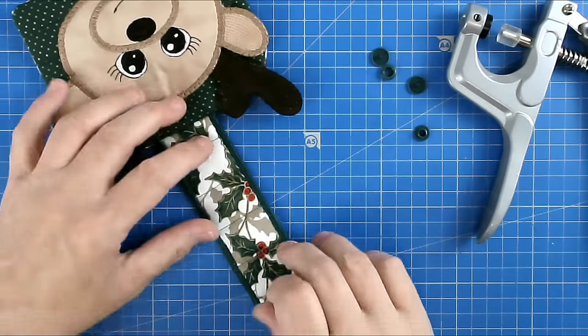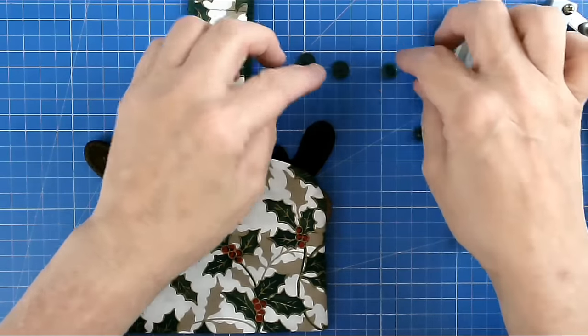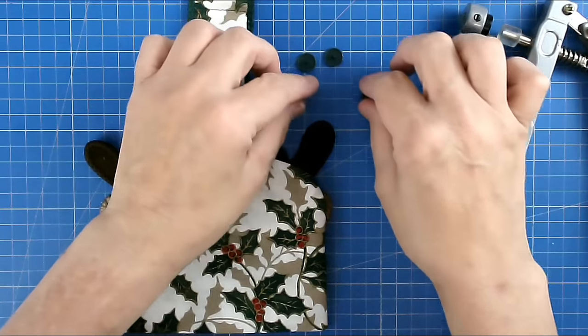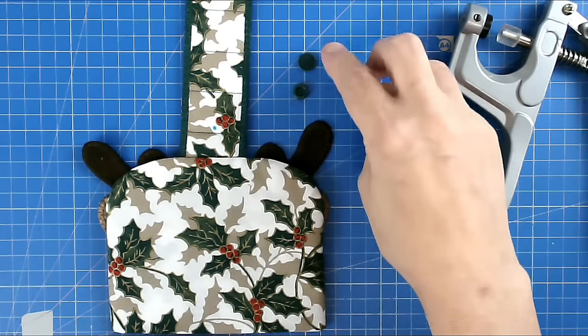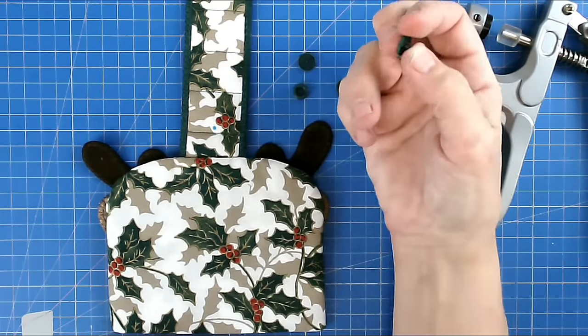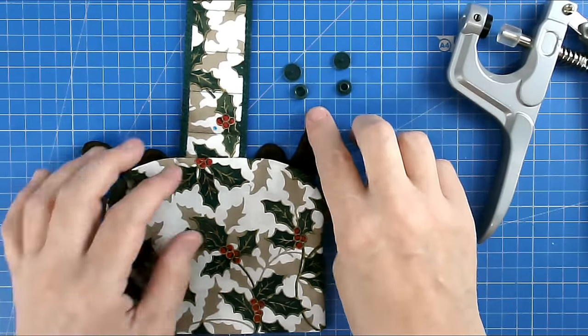Okay, there's three pieces actually to these snaps. You've got the male, you've got the female, and you've got the button that's got a spike on it, and you want a button with a spike on it for each part.